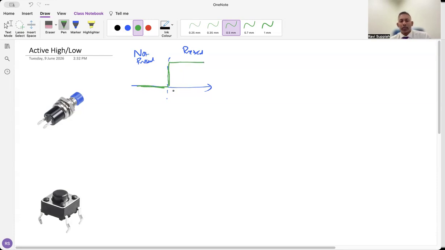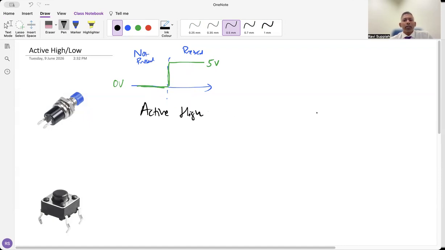In terms of, for example, the Arduino Uno, we can say this is around 0 volts and this will be around 5 volts, depending on the power supply connected to the switch. I'm just giving you an example, 0 volt and 5 volt. When it's not pressed, it is 0. When it's pressed, it is 5. That means it's considered high when the switch is activated. So this is what we call an active high configuration.